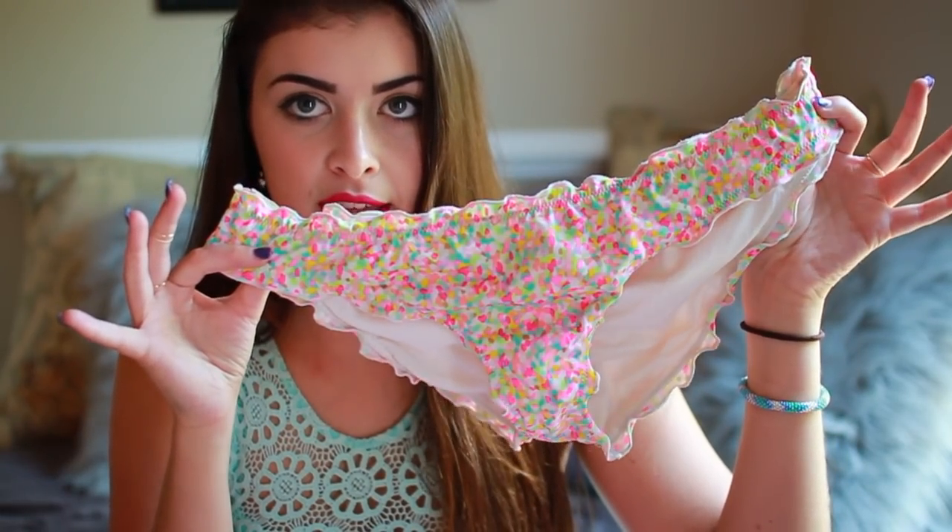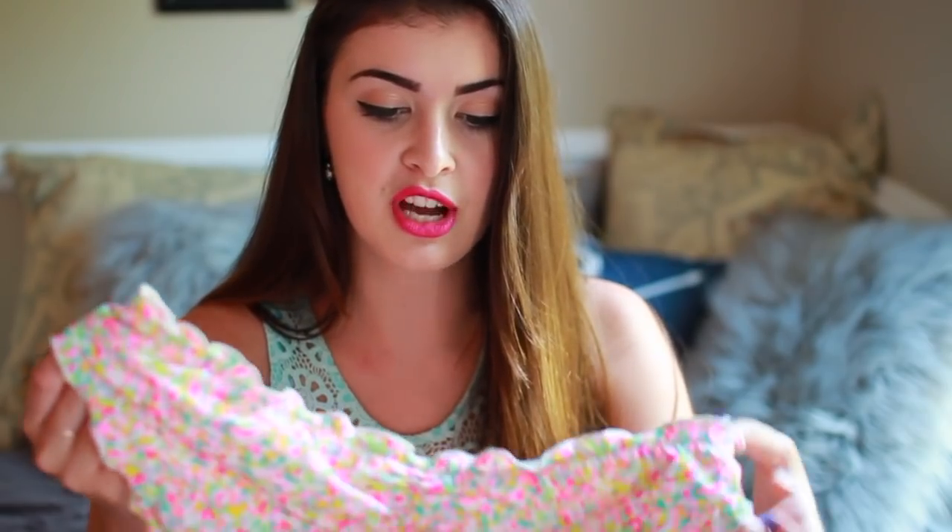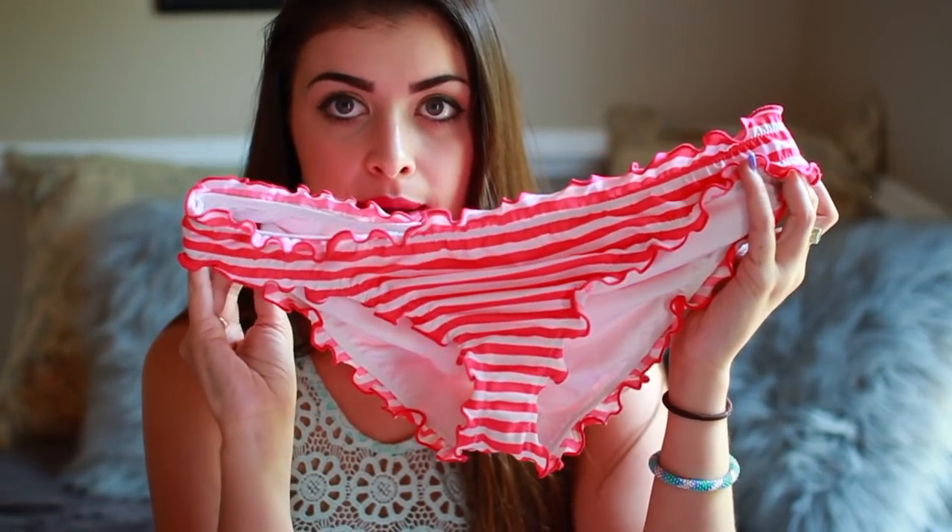Moving on to the bottoms — I found a pair of Victoria's Secret bottoms that I've been buying summer after summer because they work for me and they don't cause any wardrobe issues. They have this ruffle sort of thing going on and the butt has ruching in the middle which gathers everything in. Honestly, the less fabric you have on your butt — within reason — the smaller it actually appears. I find that bottoms with a triangular cut are far more flattering than ones with a rounder outer edge. I definitely recommend trying these on. I have a multicolored neon dots pattern and a red and white striped one I bought for 4th of July, worn with a blue top — really adorable. I believe I have another one somewhere in a pink floral pattern.